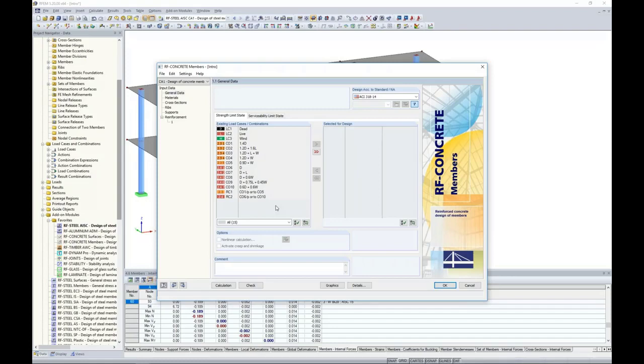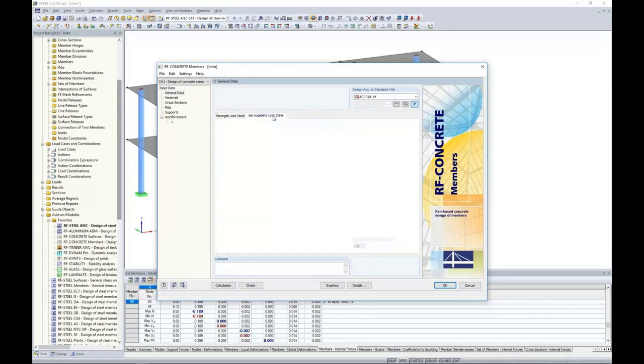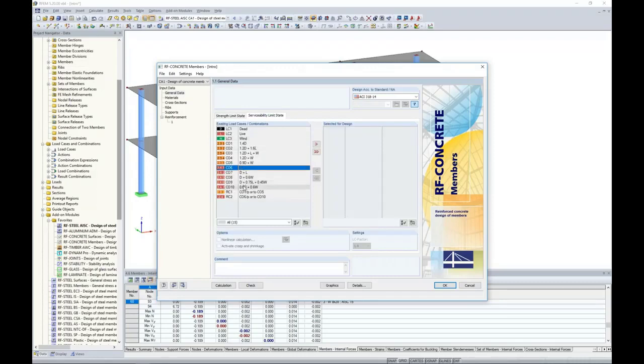So once you get a handle on one module, all the modules have the same look and feel to them, of course, with just some variability depending on the material or the specific design code. We select the ACI 318. You can see here the CSA A23.3 is also available. We choose our strength limit states. In our strength limit state tab, we want to choose our LRFD load combinations and move them over to the right-hand side. For serviceability, we can choose our ASD load combinations and we'll move those over to the right-hand side.